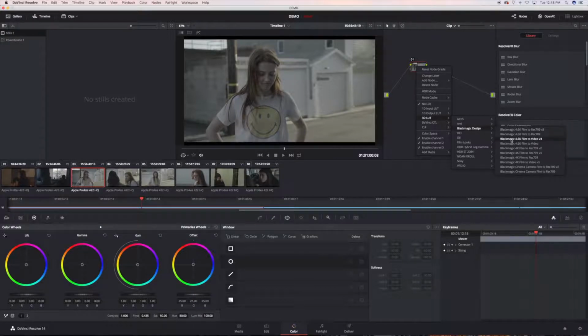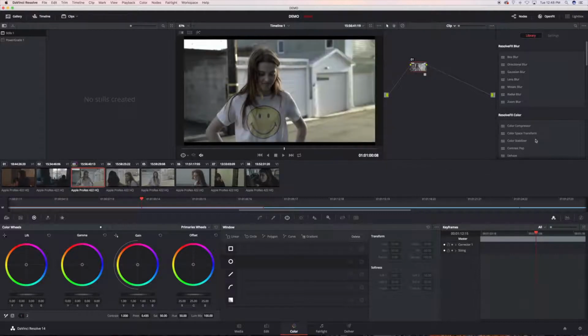So for example, you might go Blackmagic 4.6K Film to Video version 3. That's the latest one here that I'm going to demo, and it'll add some contrast. It'll get you out of that really flat color space. That is the purpose. It's not supposed to give you a stylized look or anything like that.